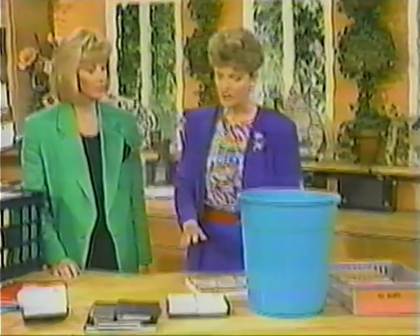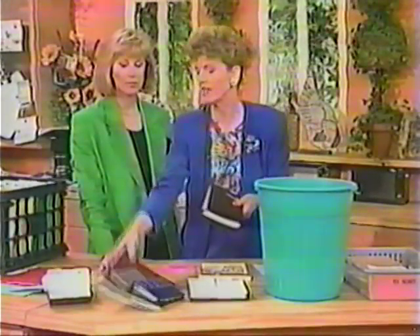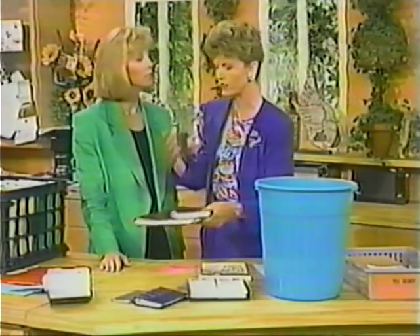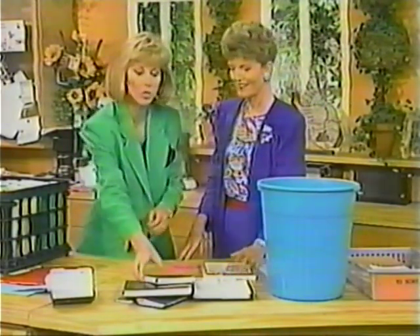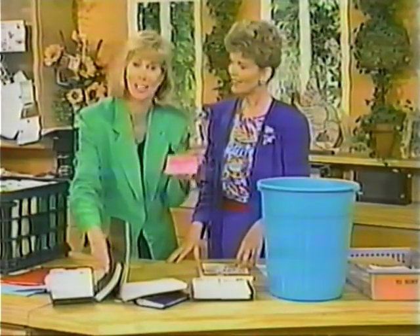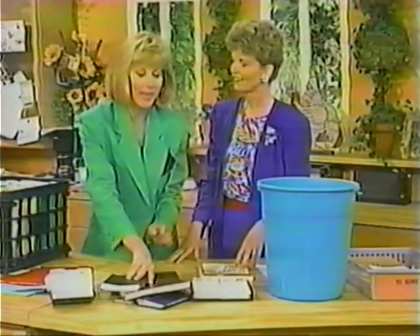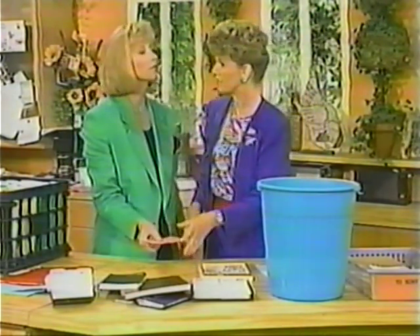The next tool is the calendar. Is this piece of paper related to the calendar in any way? Does it remind you of something you want to do three weeks from now? Go to your calendar. Calendars come in many different shapes and sizes — there's a whole chapter in the book discussing how to choose your style. You can pick the page where you might want to use that gift certificate, put it on that page, make the appointment, and sometimes you can throw the piece of paper away because you just need the reminder.